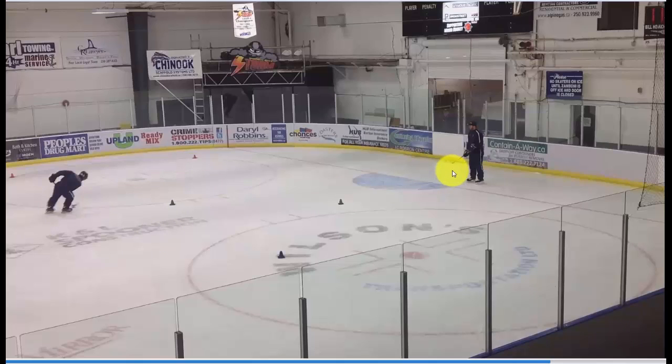This is something that can be done in a relatively small amount of space with two people, and I think it's sort of bread and butter stuff for defensemen — it will make you that much more effective. Obviously, if this guy can keep his head up and the passes can go to target every single time, that'd be beautiful.